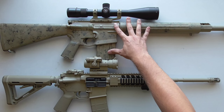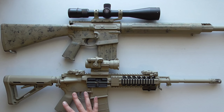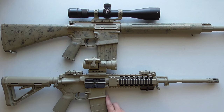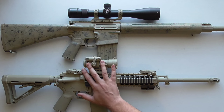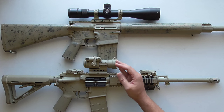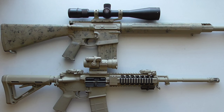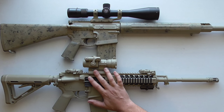This AR-15 is set up exclusively for home defense, which is why it has a red dot on it. The only thing missing right now is a weapon light — you should have one on any home defense gun so you can identify your target and make sure you're not about to shoot a family member. I didn't plan on using this rifle for hunting coyotes or shooting tight groups, which is exactly why it's set up this way. Bottom line: for self-defense and close ranges, go red dot. For hunting, precision, and small groups, go with a scope.